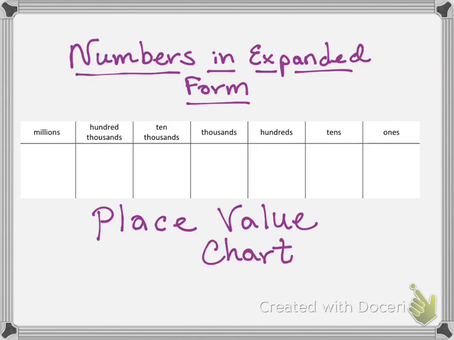In order to focus on numbers in expanded form, we're going to need a place value chart, just like the one you see here. So we need to practice knowing where our ones and our tens and our hundreds and our thousands and our 10,000s and our 100,000s and our millions go.